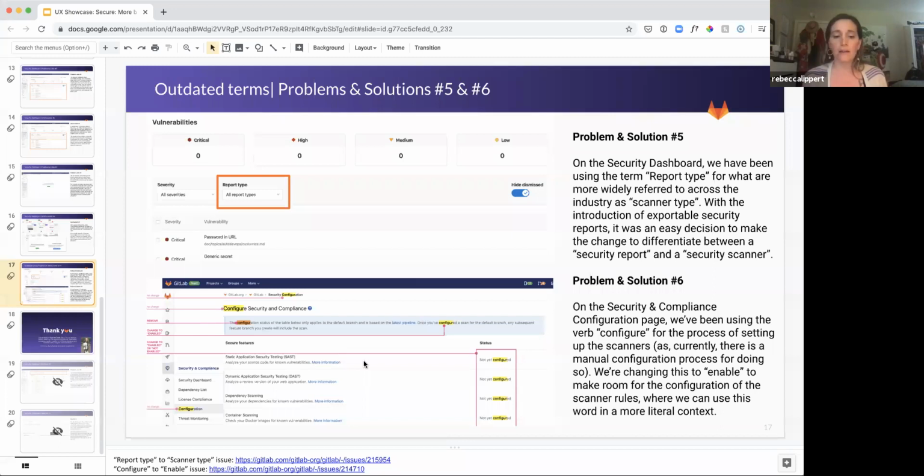And then on the configuration page, we've been using the verb configure for the process of setting up the scanners, as currently there is a manual configuration process for doing so.